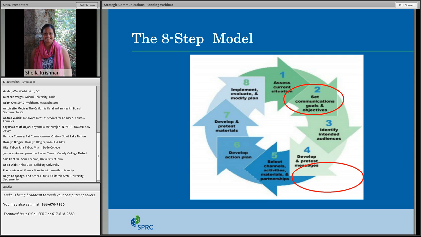I'm curious to know how many of you have actually seen this model before. So if you have seen it, could you go ahead and use the icon at the top of the screen to raise your hand? There's a little person with their hand raised, and you can click on that.